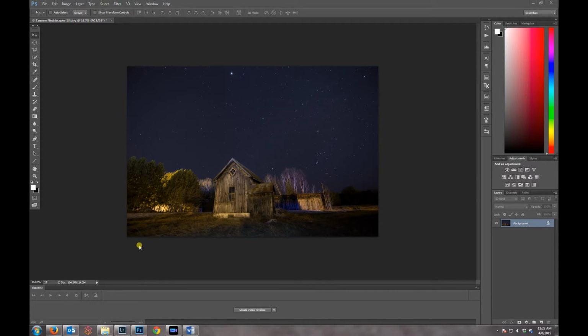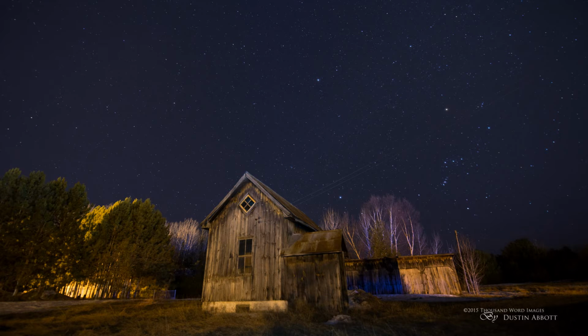Okay, in today's episode I want to show you how I would process a Nightscape image. I know that some of you are interested in doing this kind of photography, and it does require a unique approach to processing to help make those stars really stand out. Now we're going to start with a great looking image that I captured last night with the Tamron 15-30 VC.